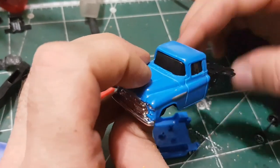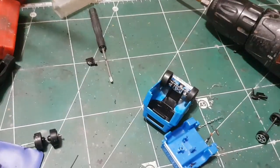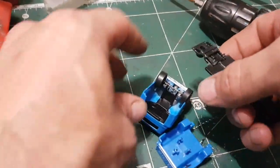Now I'm going to continue with the plan and create a flatbed here, and I will also add a suspension system for this truck as my kid asked me to do.